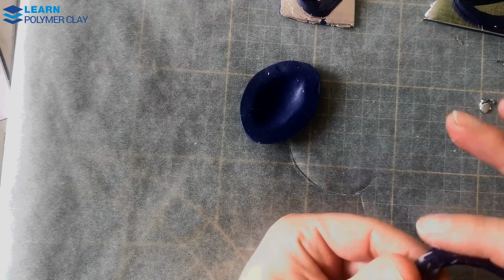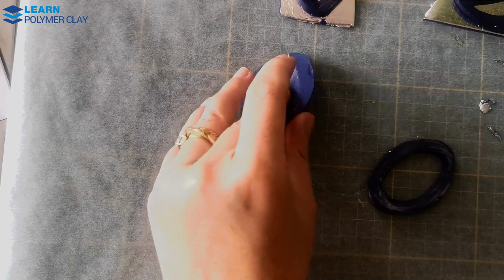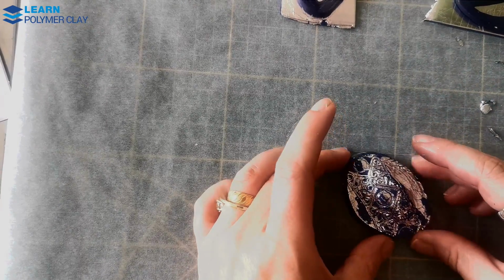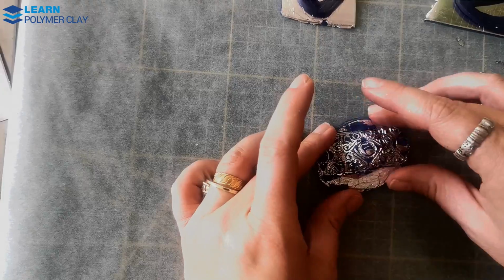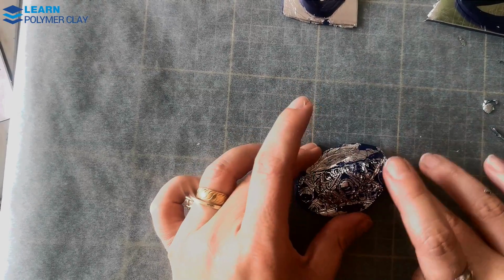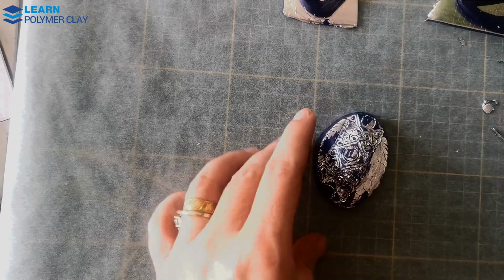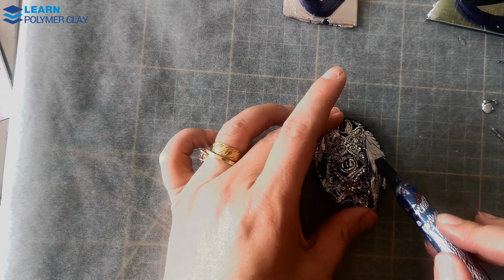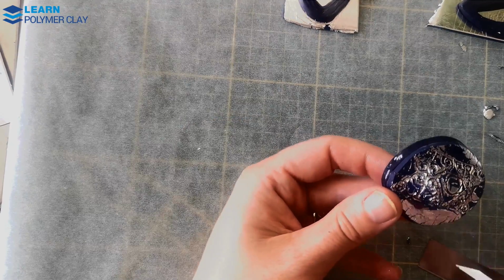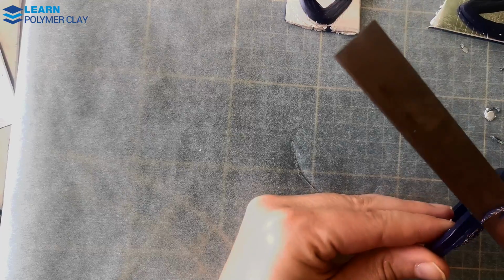Don't forget to press slightly on the clay and press this sheet of polymer clay to your frame, to the base. At the same time, I'm doing my best not to distort the domed part in the middle of the bead. Use your blade to trim off the excess clay all around the bead.